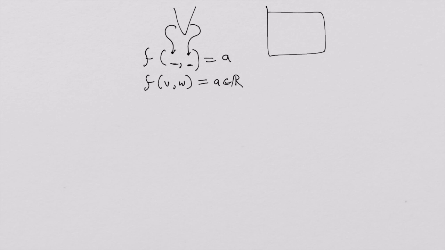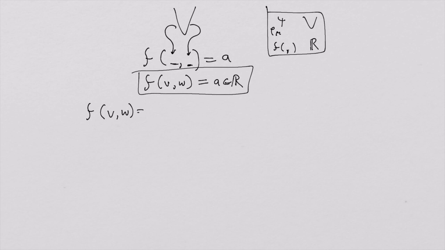So if we did our little box, we would say V is a real vector space of dimension 4 with a basis. Oh, and it also has this function that takes two vectors and returns a real number. And so we now are going to talk about what kind of function we actually want. This function has to satisfy some certain key properties. The first key property is that when this function acts on two vectors, it gives you a real number. We've already called that out.